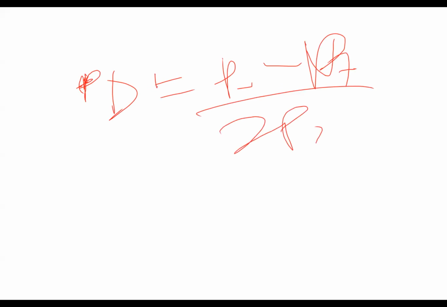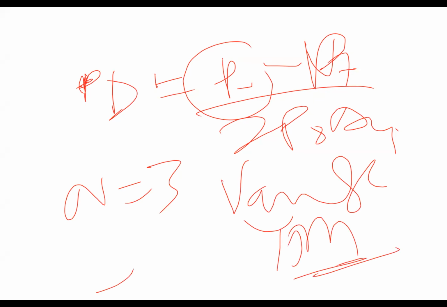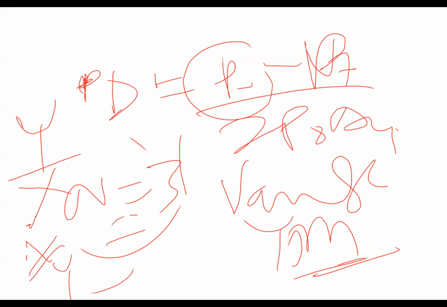Yes. So you cannot be calculating duration, where the duration formula is P minus P plus over 2 P naught change in yield, and then you calculate this by saying N is equal to 3 and go back to entering all the digits. No, the only thing that is unknown, the variable in this case, is the yield to maturity. So it's the only one you'll be changing and recalculating the price. Once you are done, know what you put in which memory, and then use the memories. But remember that when you find Y divided by X, if you start by saying X divided by Y, then when you are done, you press the 1 over X function, then it becomes Y over X. Is that okay?